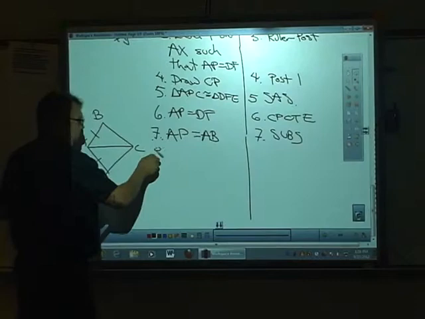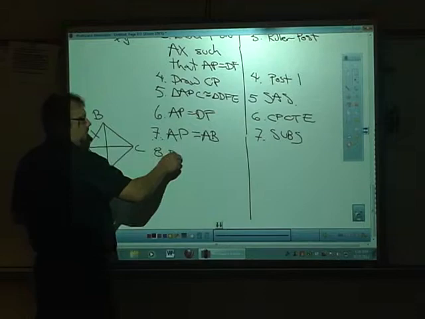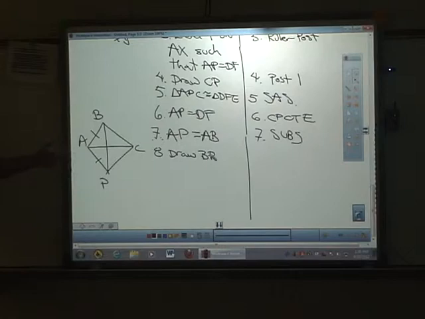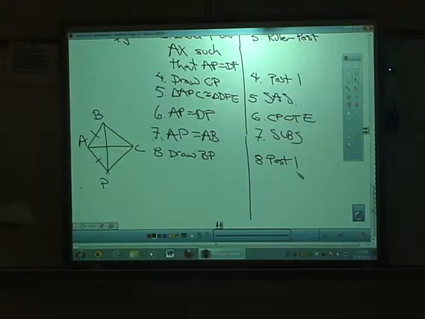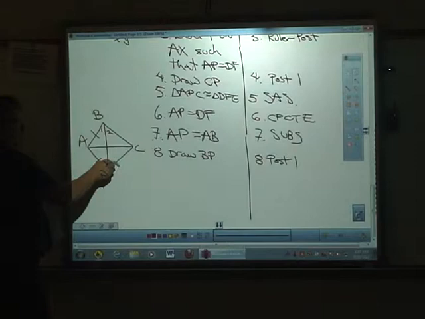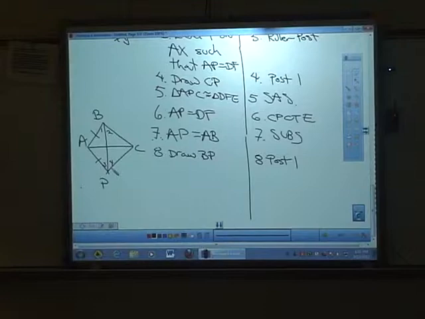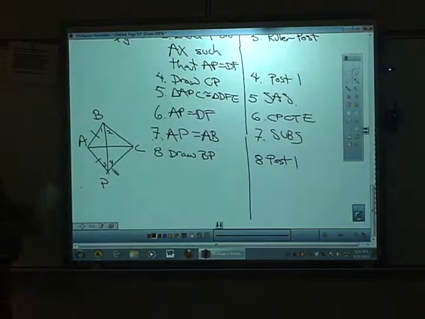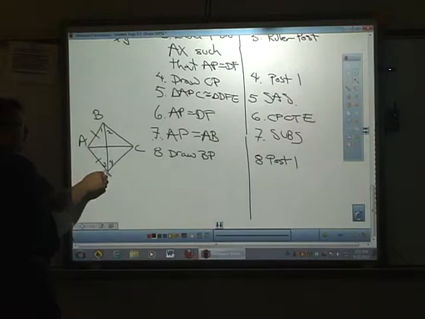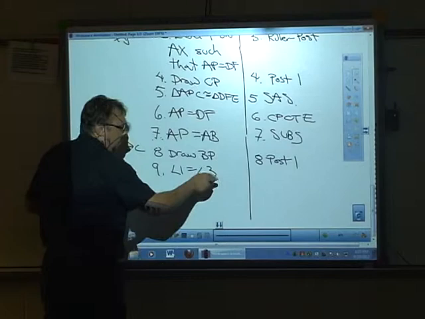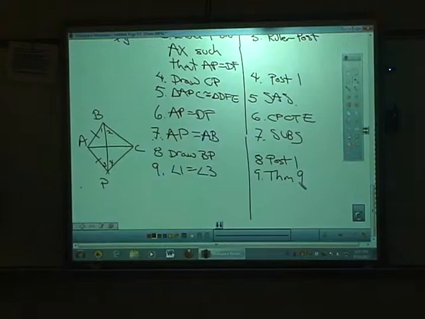Let me draw a new segment between B and P. What allows me to draw a segment through two points? Back to postulate one. Through two points, there is a line. And I'm going to go ahead and label this angle one, this angle three, this angle two, this angle four. Now, if you'd like, hopefully the sub can draw a bigger picture of this to the right of the board. If you have a hard time seeing it, he will have a copy of the notes as well. Let's think about this triangle ABP. If this triangle has this side equal to this side, then what must be true about one and three? Well, they're opposite angles. So I can say angle one must be equal to angle three by theorem nine. Because it says, hey, if I've got two sides equal, then the angles opposite them are equal.